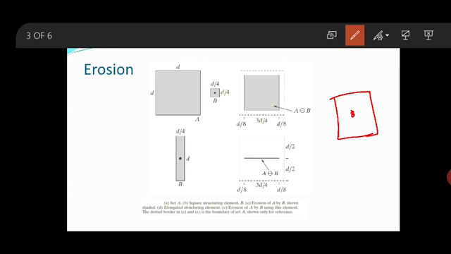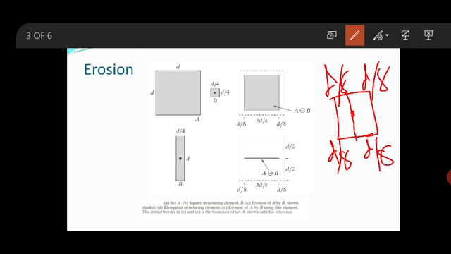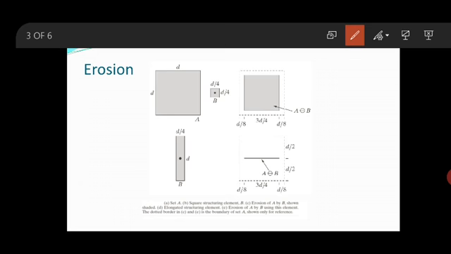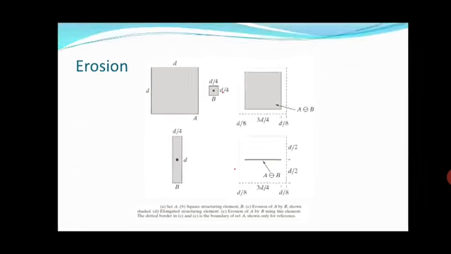What is the width and the breadth here? D by 4. This will be exactly divided: D by 8, D by 8, D by 8, D by 8, so it is equally divided in all values. Now in the structuring element, the dot is exactly at the center, and with respect to this, the surrounding values are all D by 8. I hope you understood this. Now let us come to the operation, how we will perform it here.